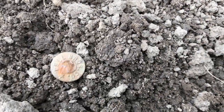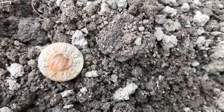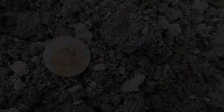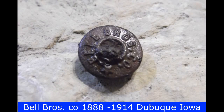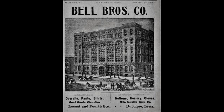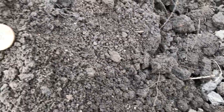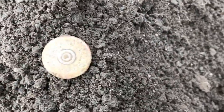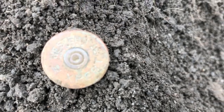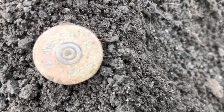In this hole I found a little button that says Bell Bros Company. See if I can find a little history on it. On to the next beep. It wouldn't be a good day of detecting if you didn't find a shotgun head stamp. Western Expert 16 gauge. On to the next beep.